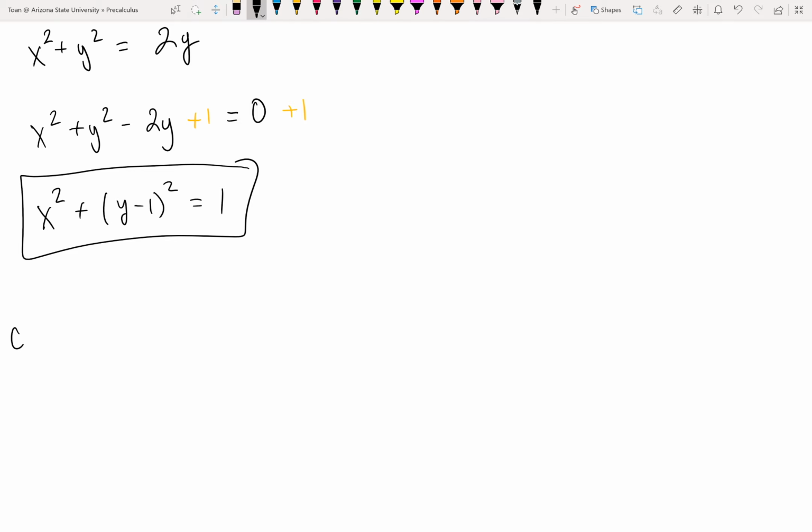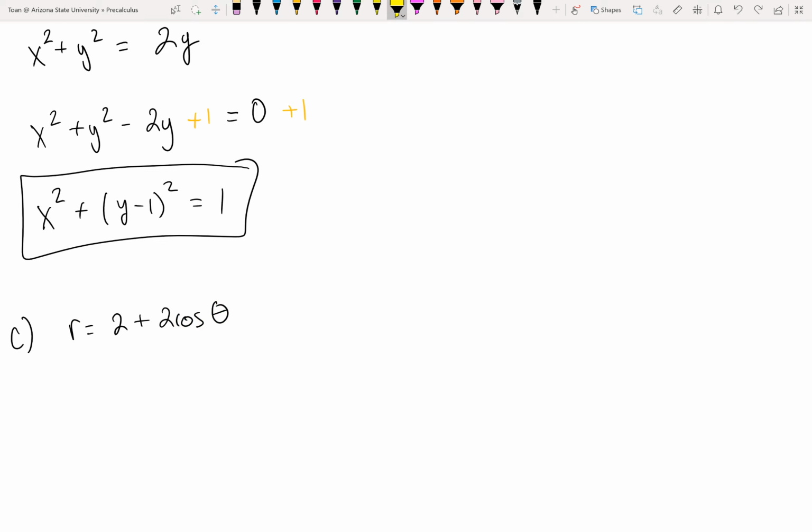Let's do one last example. r equals 2 plus 2 cosine theta. So we have a lot going on here. We have multiple terms. We have this cosine that doesn't have an r attached to it. We have this r that's just by itself, that doesn't have a trig function, and there's no way I can mathematically connect this cosine with this r.